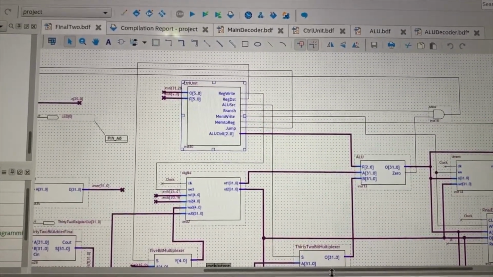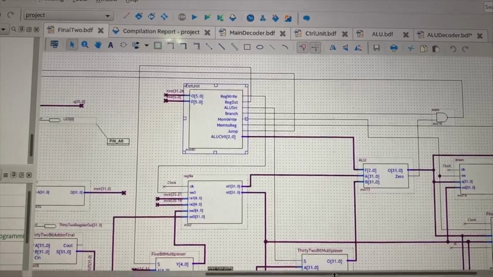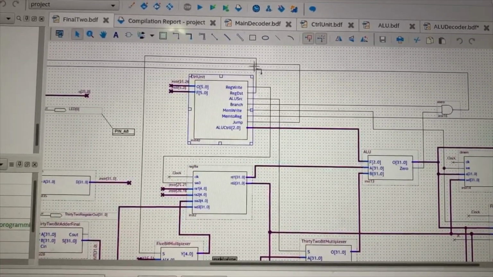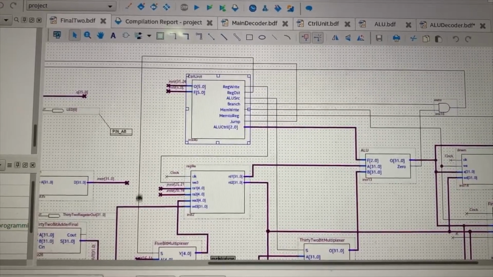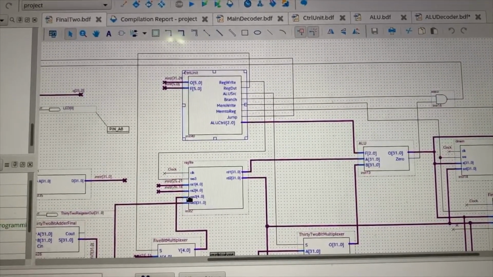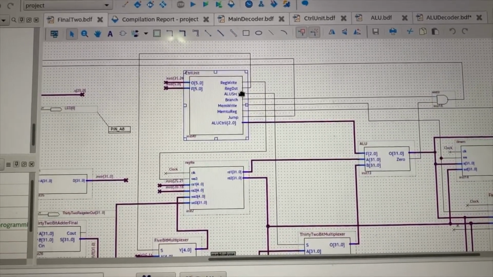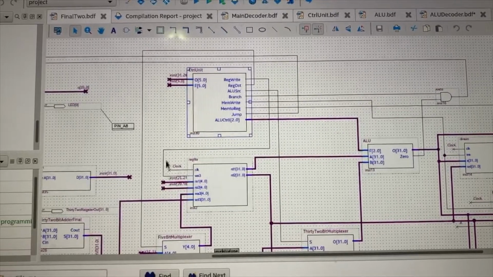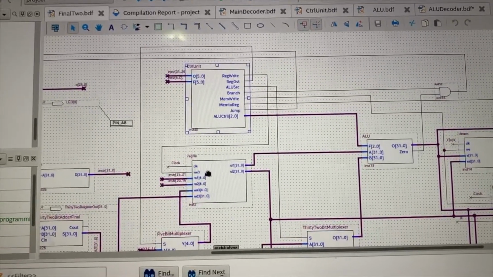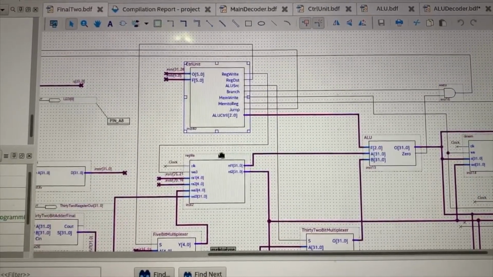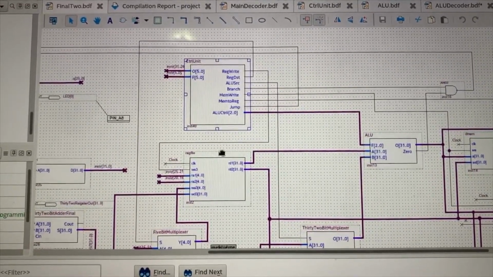Now we take a general view of the control unit. The RegDst feeds to the 5-bit multiplexer and then outputs to the write address 3 in the register file, while the RegWrite feeds to the write enable 3 in the reg file, and it determines whether the address we get from the 5-bit multiplexer will be passed into the reg file or not.